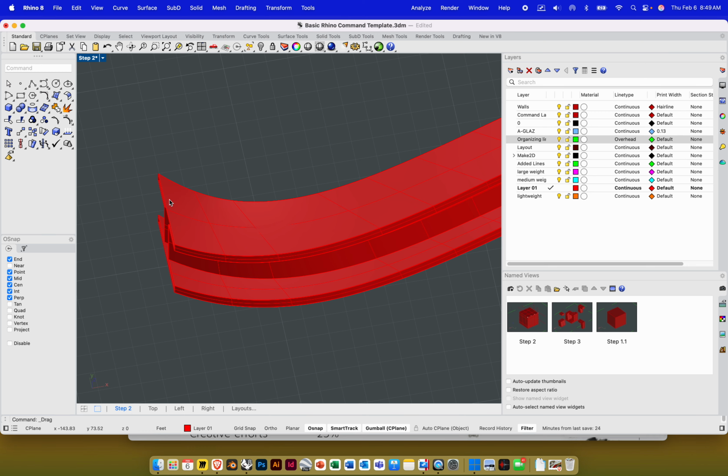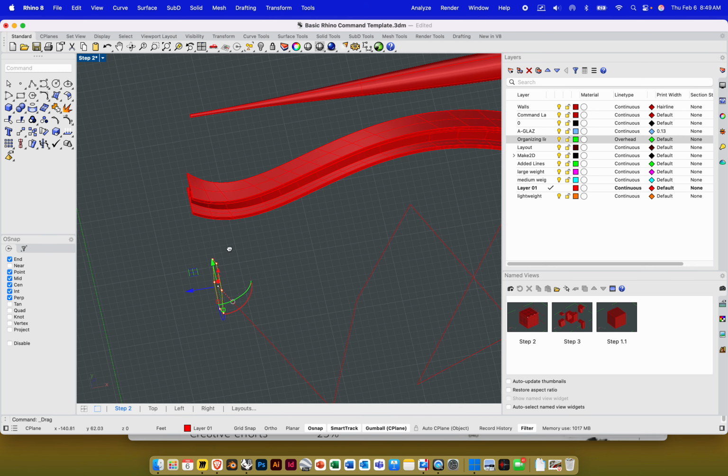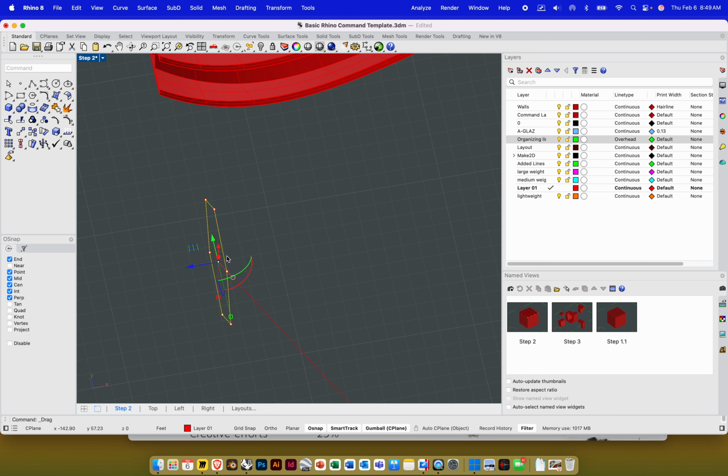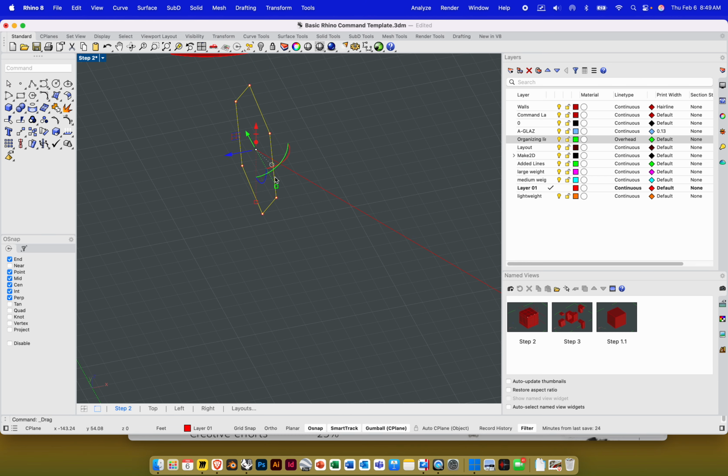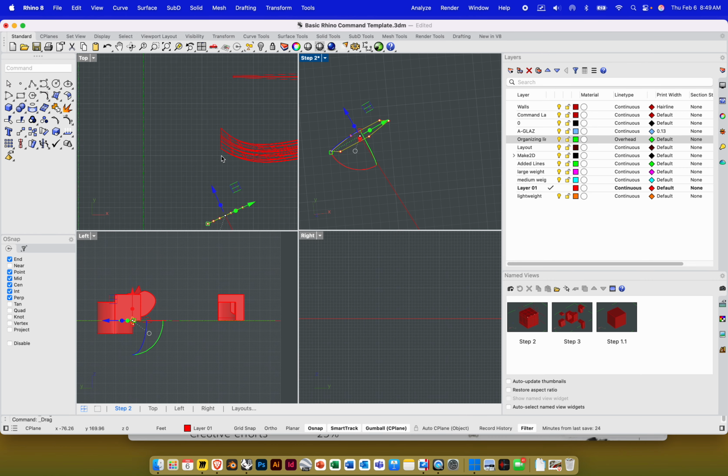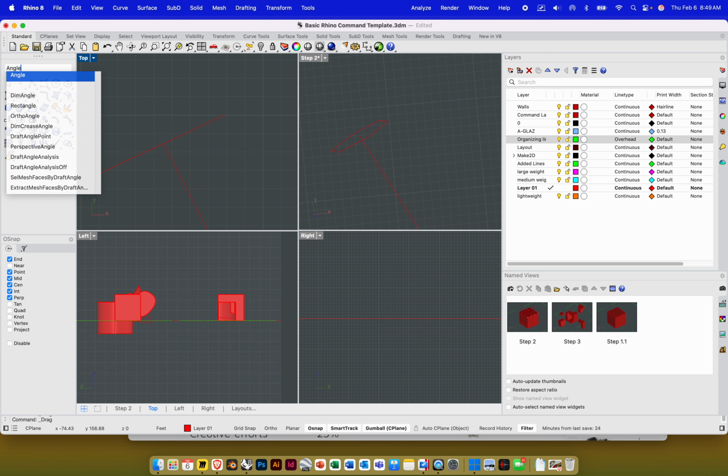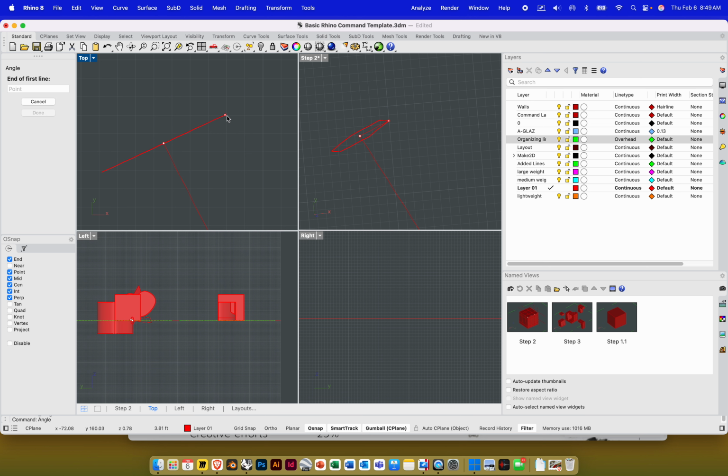So if you wanted it to be a little bit more congruent, for instance, same thing's gonna happen here. It's gonna follow it based on that same sort of perpendicular angle. So if I rotate it to be somewhat perpendicular to the rail, it's going to be a lot closer. And to be fair, we could get that in a little bit more, right? I mean, I could actually make a 90-degree angle here. In fact, I think you can just type in angle, and we can actually find the angle between two parts. Anyway, in my case, it's probably not going to work because I'm in the top view and it's not two lines.